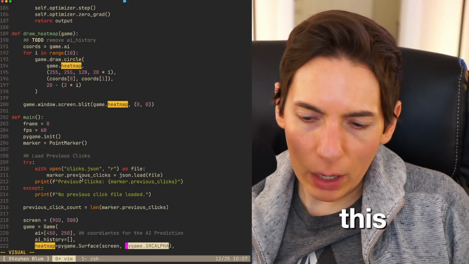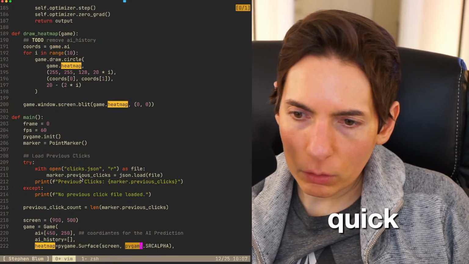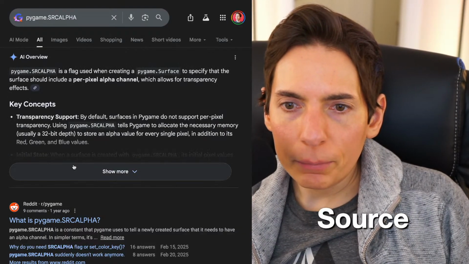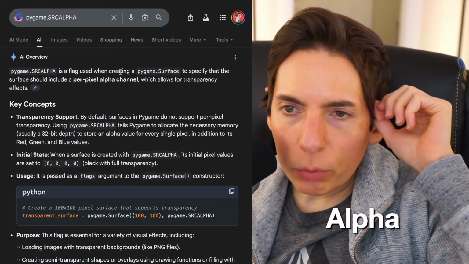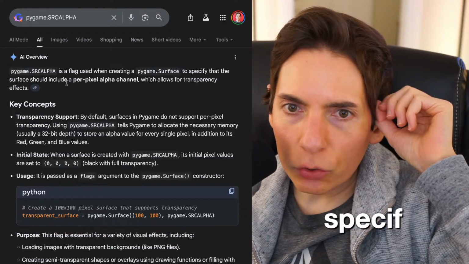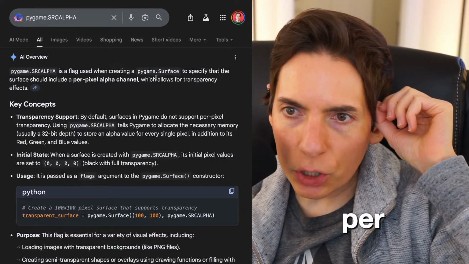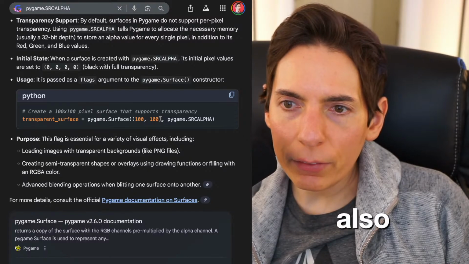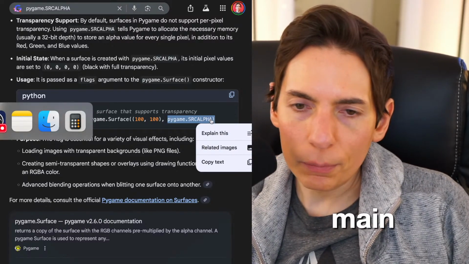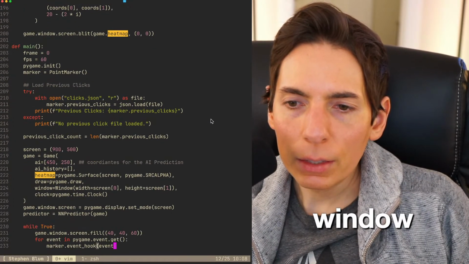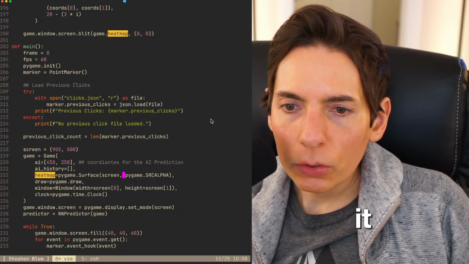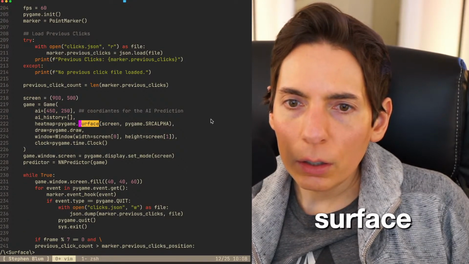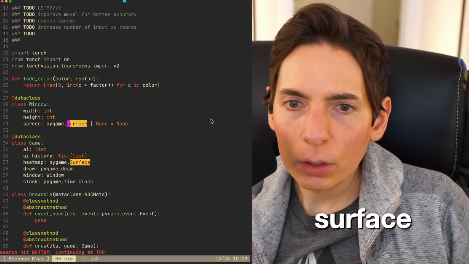Let's do this. Let's grab this really quick. Source alpha: a flag used when creating a surface to specify that the surface should include a per pixel alpha channel, which allows for transparency effects. So let us also add this into our main window. That might help it. So where is our other surface? Surface.